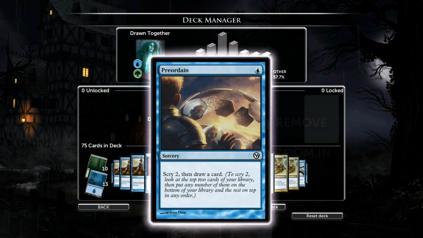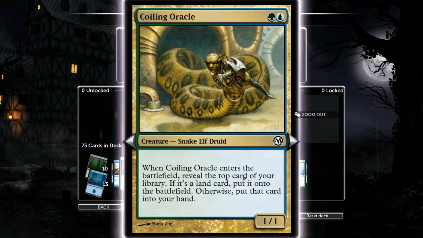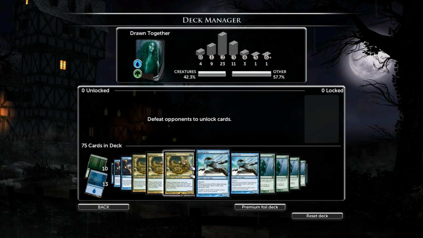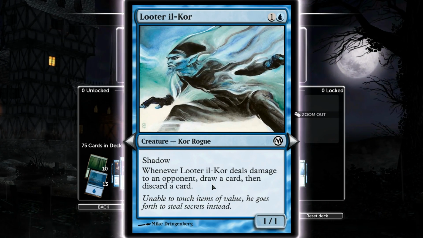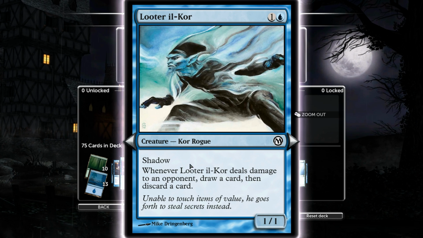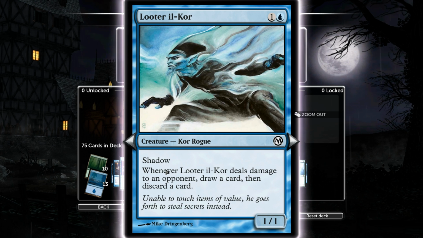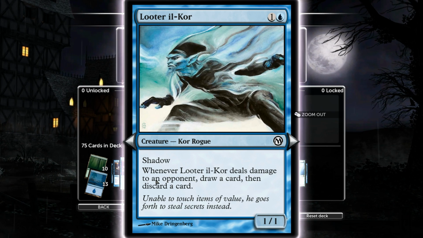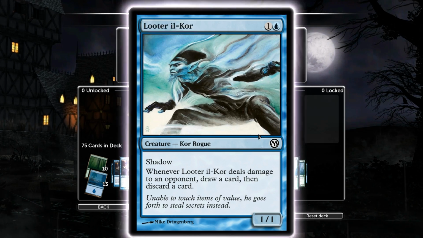Preordain, scry 2, then draw a card. Yeah, also good. More card drawing. So you make your way pretty fast through the deck, basically. Coiling Oracle just helps out with that. Gives you some lands as well. Looter il-Kor. I didn't see that. Shadow, which means that it can only be blocked by, and can only block, creatures with shadow. Whenever Looter il-Kor deals damage to an opponent, draw a card, then discard a card. Alright, interesting.